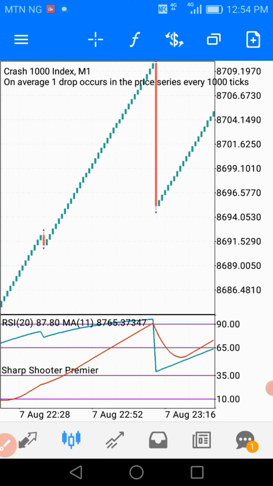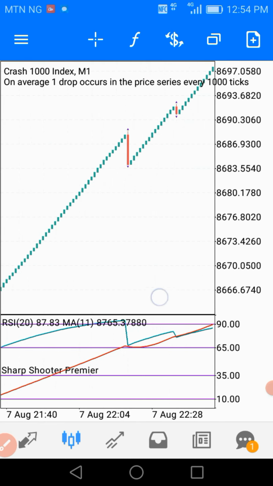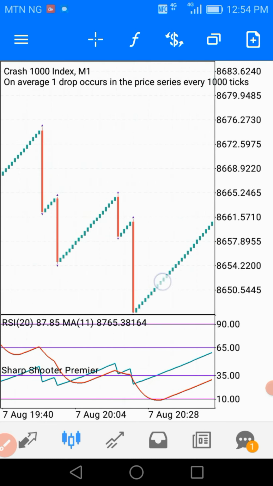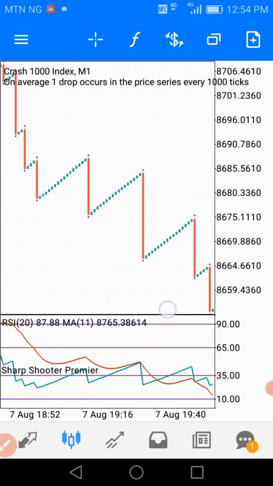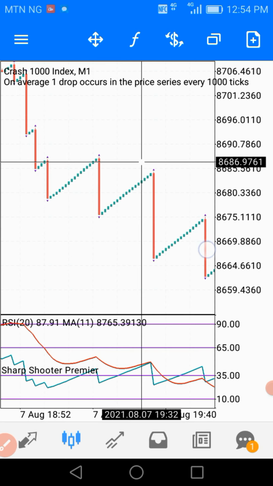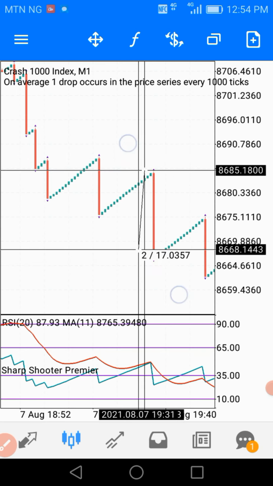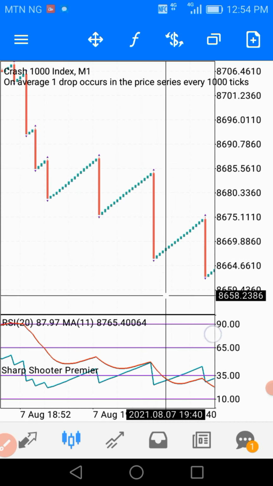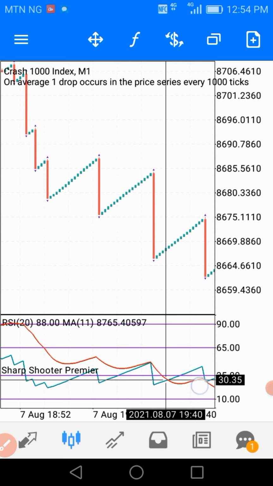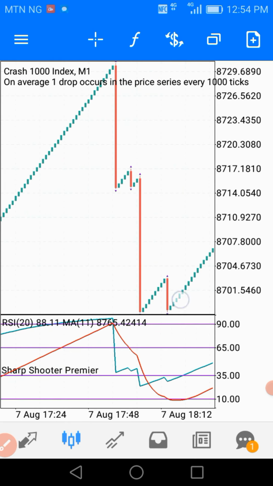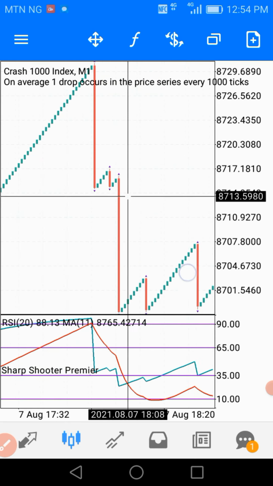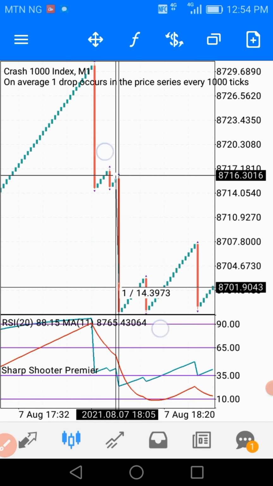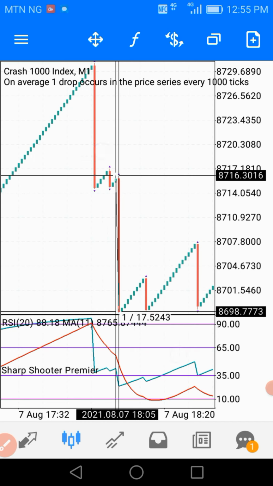Now let's check this. This wasn't valid as well because the crossing didn't cross. So you keep backtesting over and over again. Let's check this. This was valid, 19, and then the crossing took place here. Now let's count from that place: 1 2 3 4 5 6 7 8 9 10 11, and still counting. So you would have taken your 10 candlesticks and then you are out of the market. Now look at this, it wasn't valid. 17 pips.